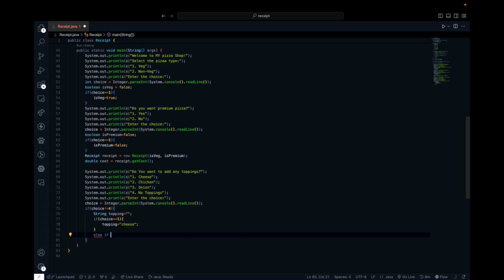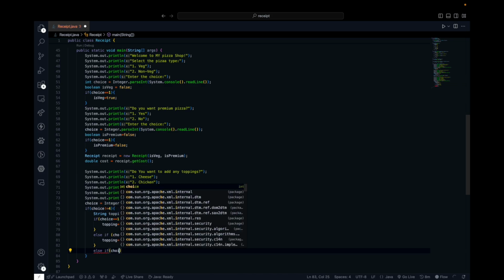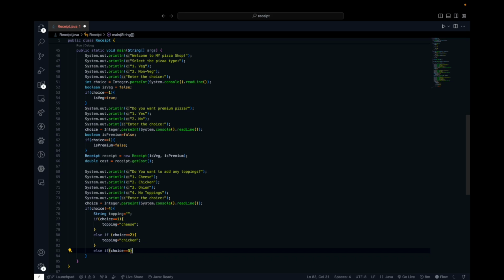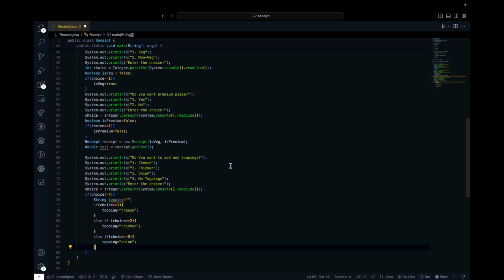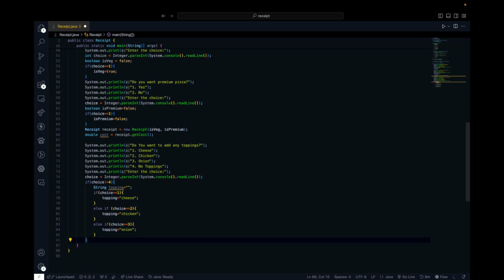Else if choice is 2, topping should be chicken. Else if choice equal to 3, then the topping should be onion. Yeah, now the toppings is done, and what else have we left?